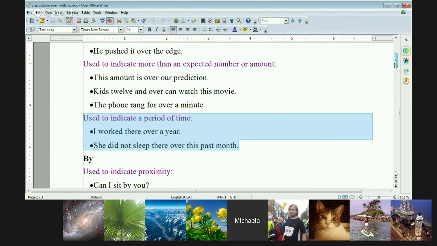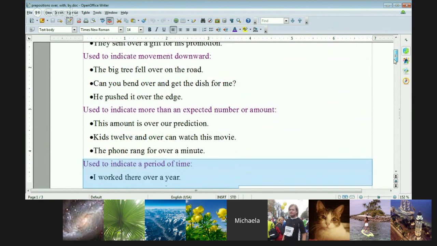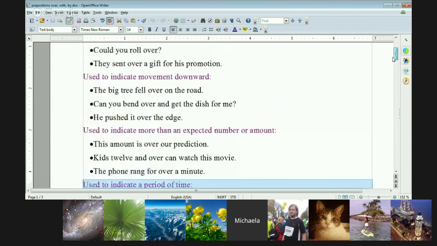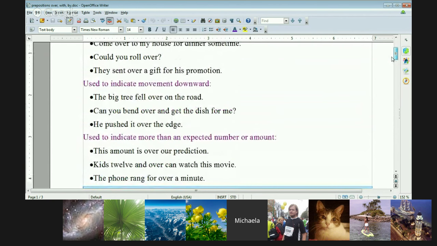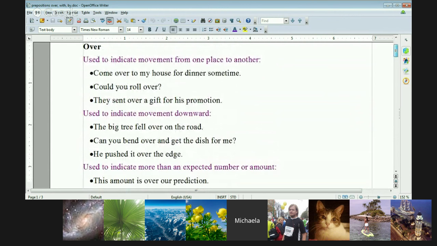Do you guys have any questions on these general patterns we see with the preposition over? Awesome. These are not hard and fast rules of how we use over. It's just kind of observations, almost, of the way that we see it used. It's a good way to remember it a little bit.